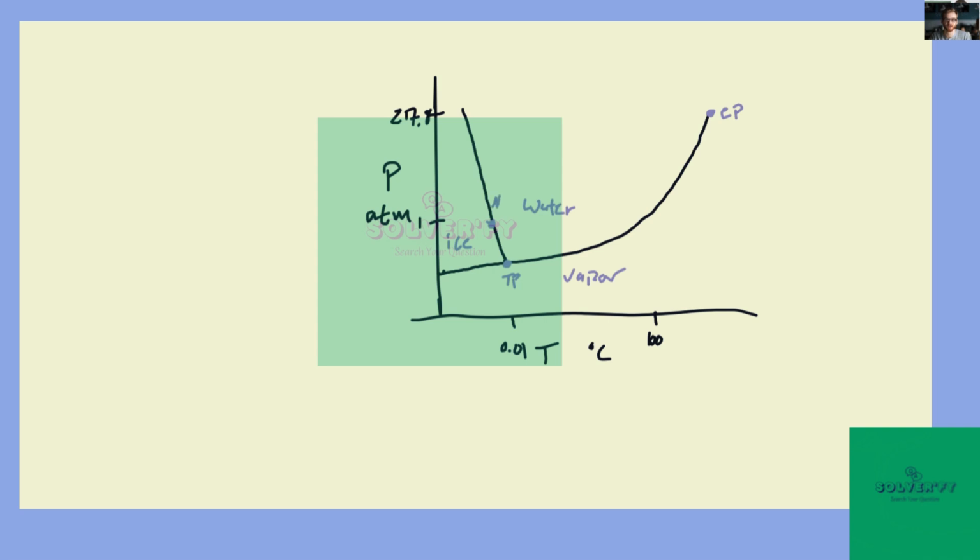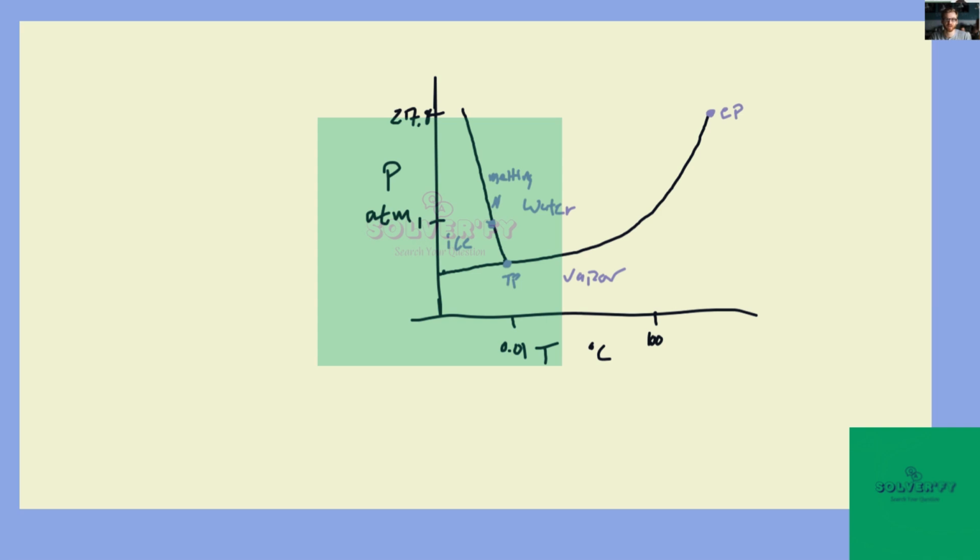So I'll put N there for normal. Okay, and specifically that's your melting point, right? Because you're going from ice to water as you go from left to right. Likewise, if you're going from water to vapor, that's your boiling point. And so if you go to standard pressure, 1 atmosphere, and go from left to right, you go from ice to water, and you keep going right along that same line at 1 atmosphere, and eventually you'll cross over from water to vapor.